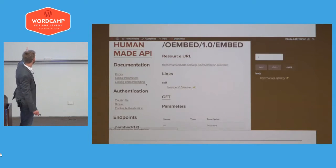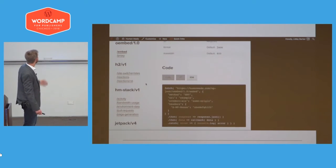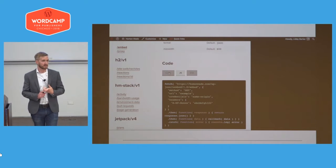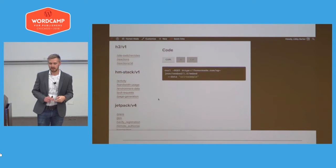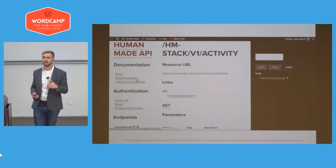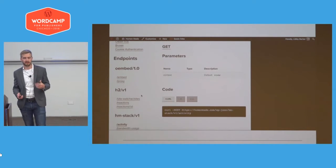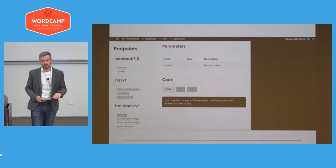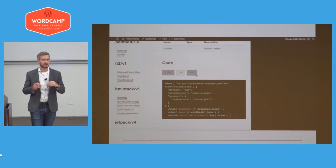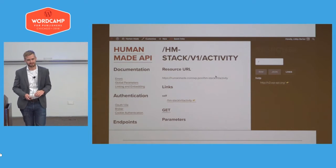So you can see on the left, you have a full list of all the endpoints available on here. I can click into one of these endpoints, get all the data I need about it, like what data I need to put into it, what I can expect out of it. And then I can also get real-time examples of what the data looks like coming out of there and what an example call to this endpoint would be if I wanted to get more information about it. So it allows this kind of living documentation that's automatically generated, and you don't have to pay your developers to write that instead of actually writing the code.